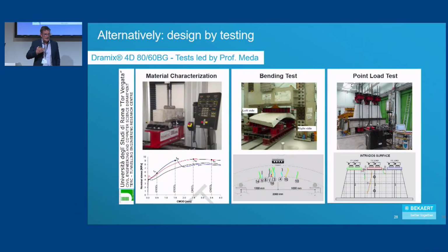From the beam test, we can also do some scale 1 tests to validate also the good behavior of your material. Scale 1 tests on bending to simulate also this hardening at the real scale and also to monitor the crack. Another test which is also very important is to simulate the point load test or to simulate the jack force, as we know that the high pressure during the installation is very often the most critical load case that we can approach by design, but we can approach also by design by test.